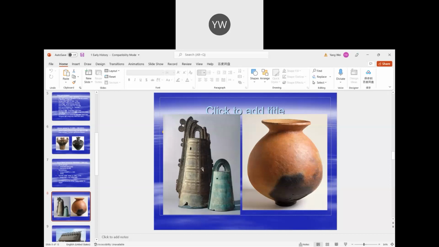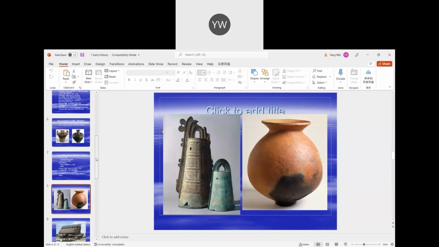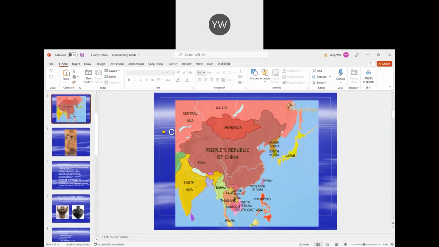So the source of the technology certainly is from the continent, because by the time the Yayoi people arrived in Japan, the Chinese in the continent had experienced the bronze civilization for more than 1,000 years. So bronze making technology had been very mature and fully developed in the continent. So the Yayoi people probably migrated to Japan from the eastern part of the continent, most likely from Korea or today's Manchuria. Manchuria is this place in China. We call this Northeast Asia. Some people also call it part of Inner Asia. Okay, Yayoi people.